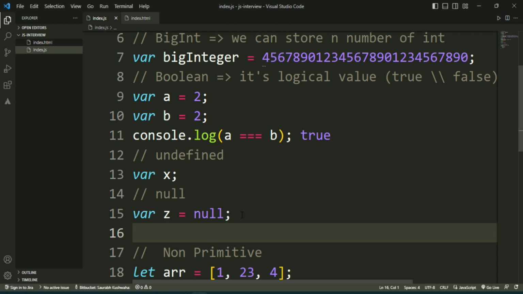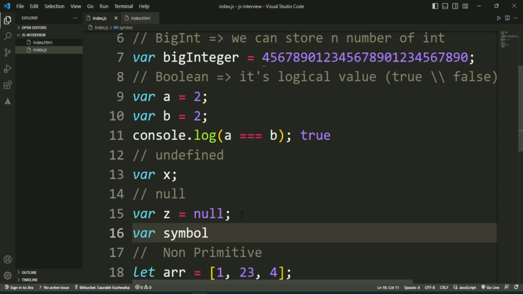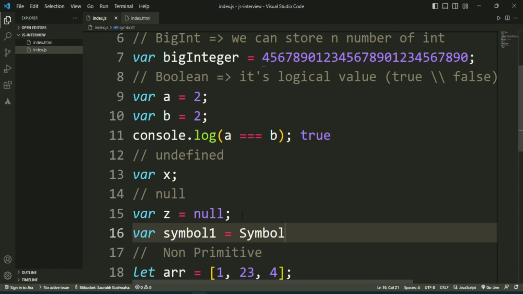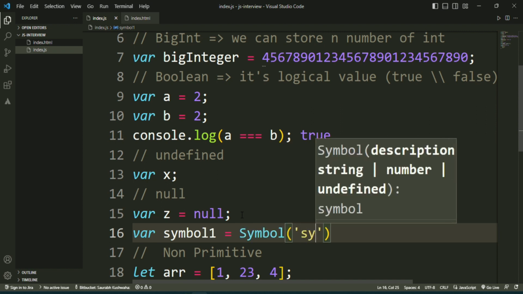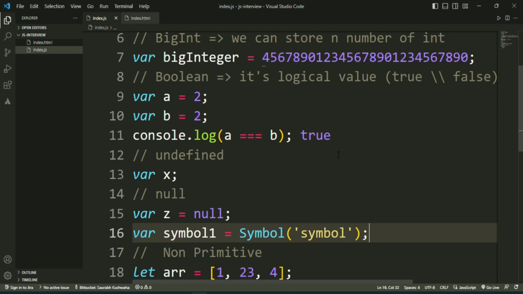Let's suppose we write Symbol, and inside the Symbol we give an anonymous value, some value. So I hope you get the point about primitive data types.